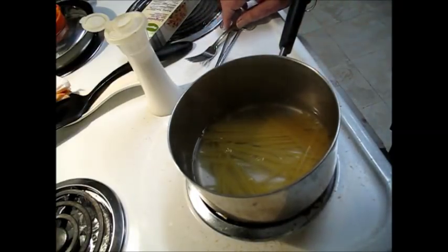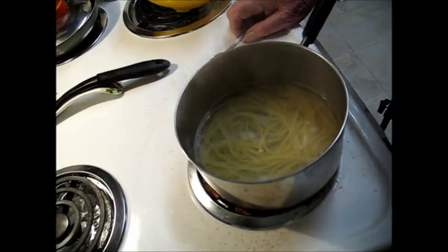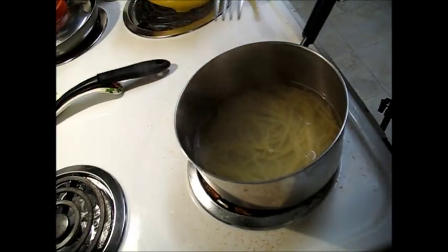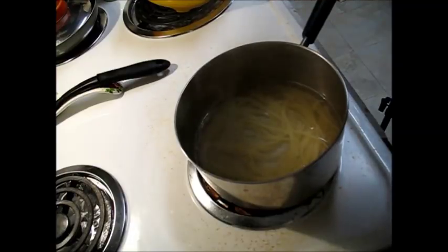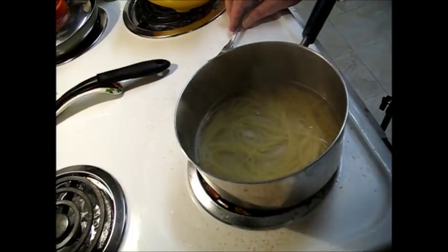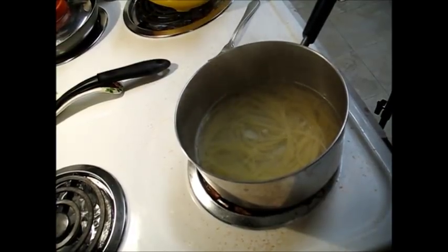Now I want to cook this to just a little past al dente. Okay, I'll check a piece of this to see if it's done. Yep, it is, so I'm going to drain it now and put it back in this hot pan.